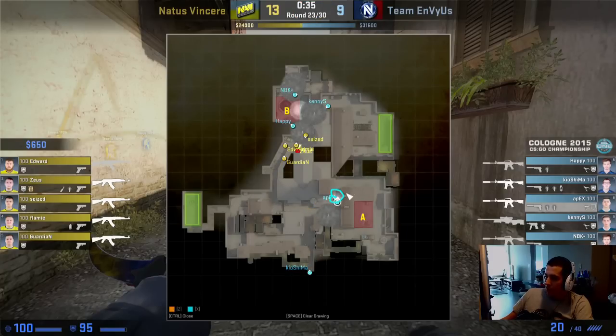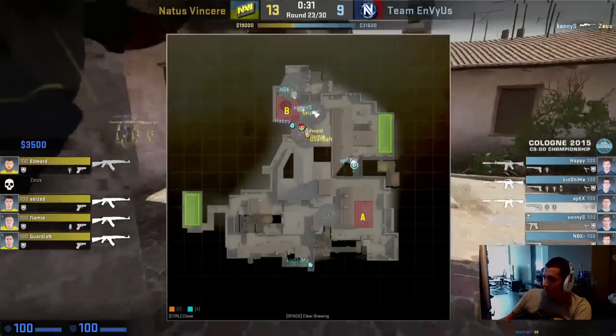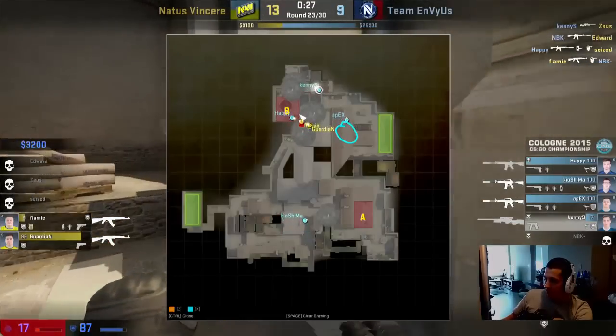And Apex is actually going to sprint over, and before Na'Vi is able to actually penetrate the site, Apex is already going to be there, so it's going to be a 4 versus 5 hold. So as the execute is just coming on right now, we see the first kill going down, second kill is going down, and Apex is already in CT spawn here.